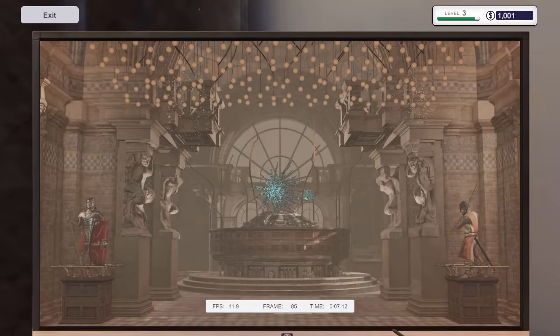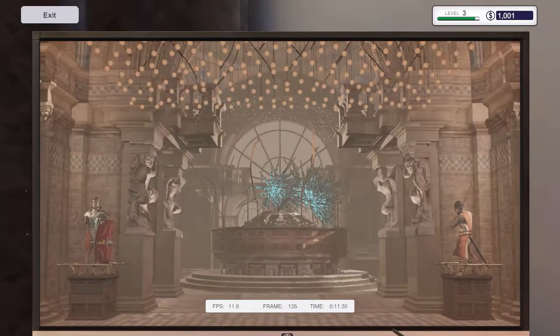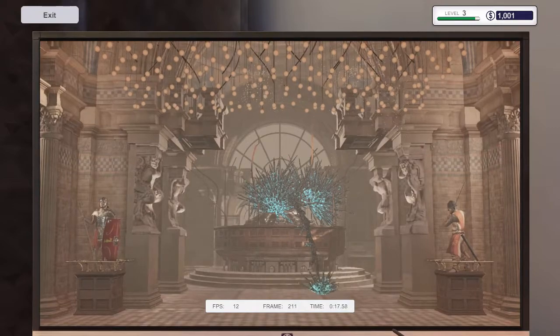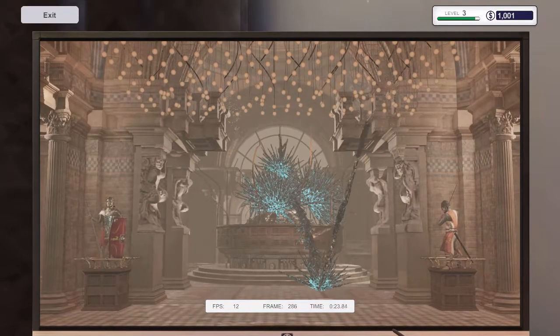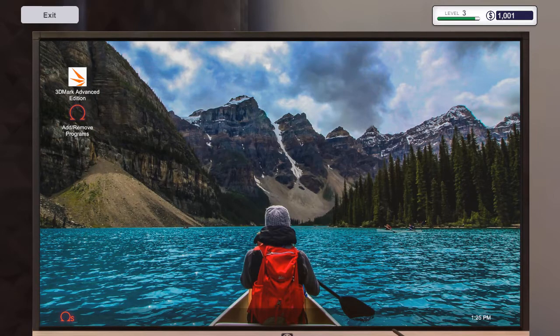Now the thing is, we have this 3D Mark and it tells you the frames and all that. We run this to see the temperature if it's not getting too hot, but we are not checking the temperatures. We don't have software to see the temperatures if indeed it's getting too hot. Okay, done. 2133, very low score.